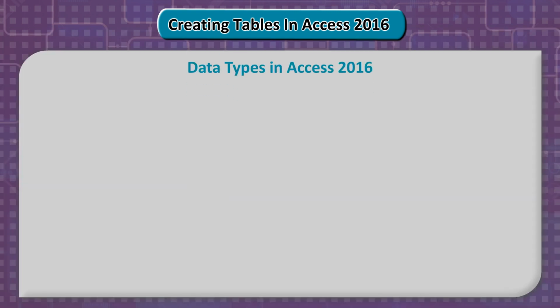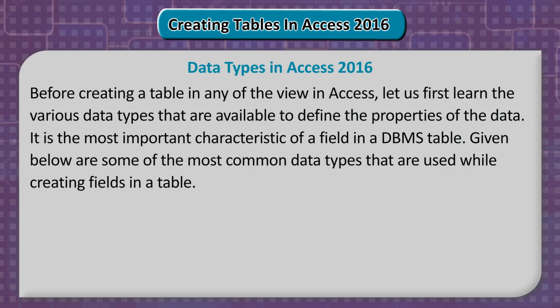Data types in Access 2016. Before creating a table in any of the views in Access, let us first learn the various data types that are available to define the properties of the data. It is the most important characteristic of a field in a DBMS table. Given below are some of the most common data types that are used while creating fields in a table.